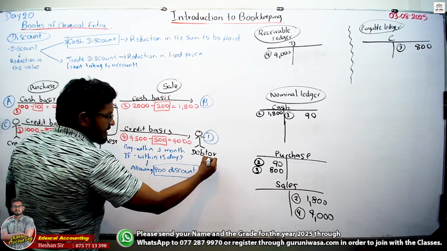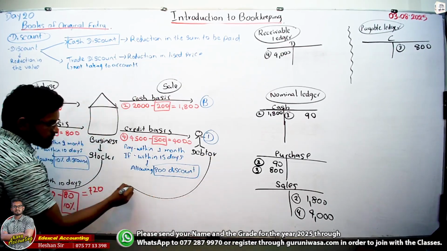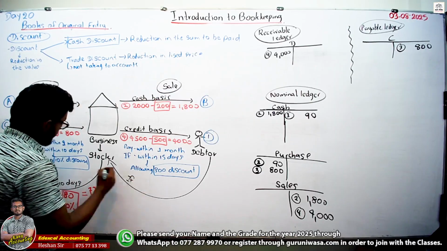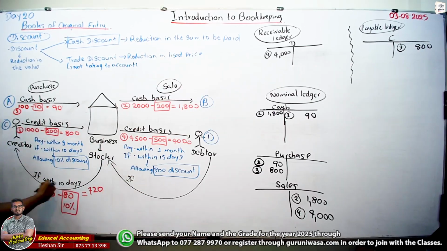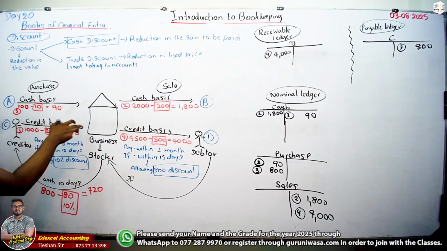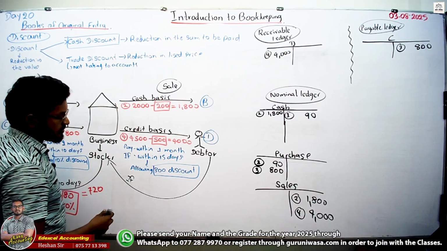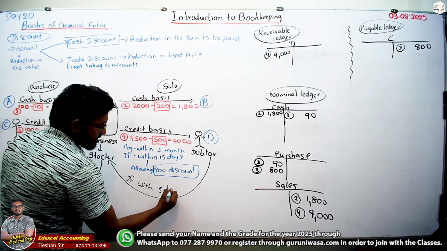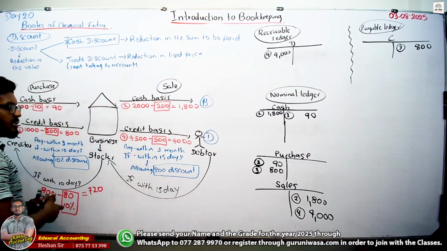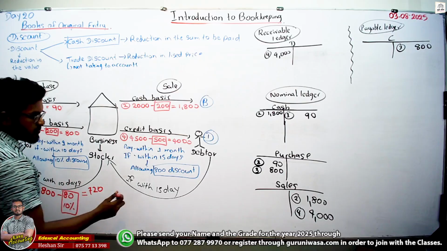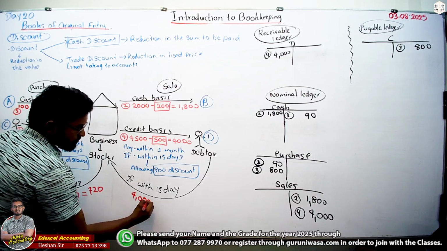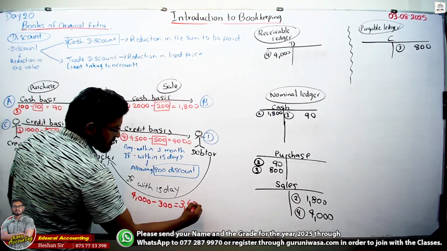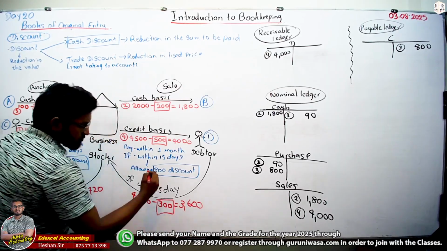If this debtor pays to us within... but if I pay this person after 10 days, I want to pay the full amount, 800. So if within 15 days, because I told you, if you pay within 15 days, I allow a 300 discount. So this person needs to pay 4,000 minus 300, which means 3,700.